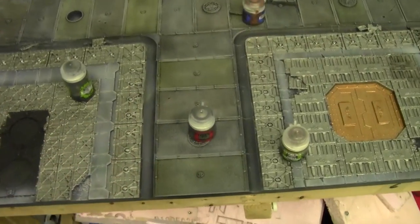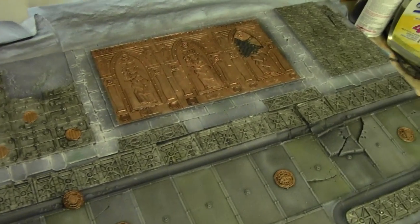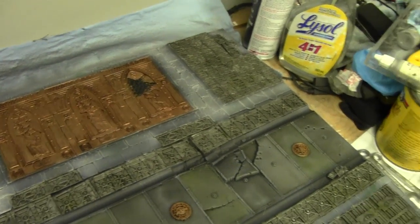So here's what the table looks like at the moment. I've got 3 of the silver patches done, and I'm going to work on the rest of the silver. I'm going to be right back. I'll come back in a little while it's drying. I need to just take care of a couple things, and I'll come back a little later.